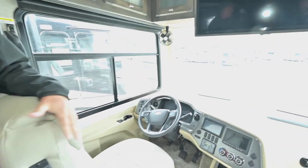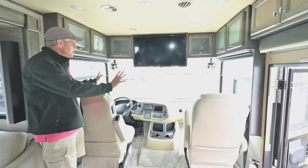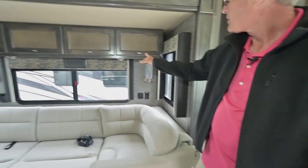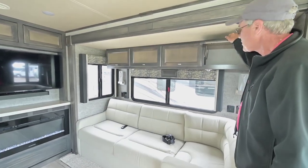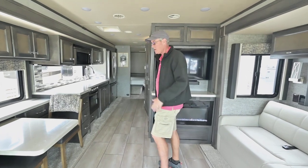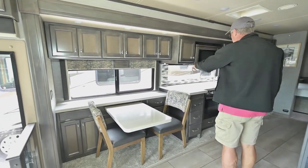Inside you've got a nice leveling system. Both the driver and passenger seats will rotate around. What you love about a Class A is all these windows, the nice height, and plenty of basement storage. You've got this seating area, nice cabinets up here with shocks to hold them open, a fireplace for supplemental heat, and a television here — there's also the one we saw up front. Here's your little dinette for sitting at, with storage above.